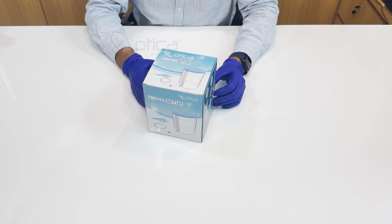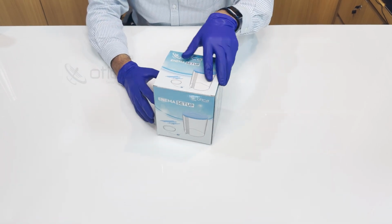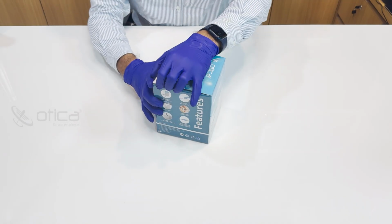Today we are going to unbox the Otica made enema kit, or we can say enema setup. This is the box where we have given all the information and features on the box, and we are going to open it.